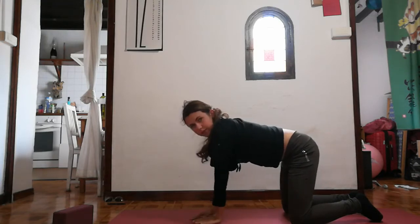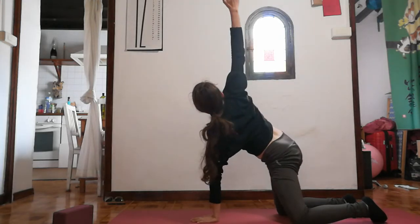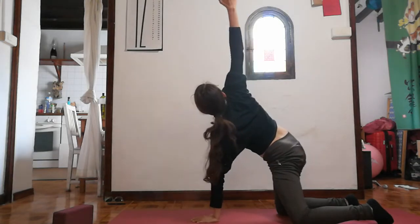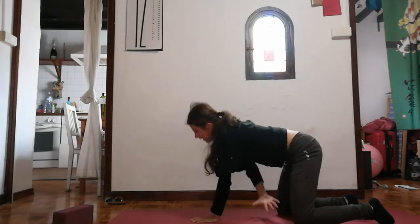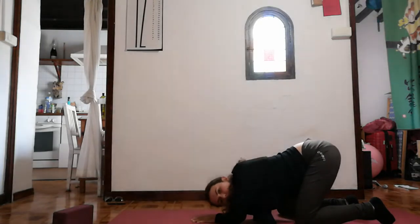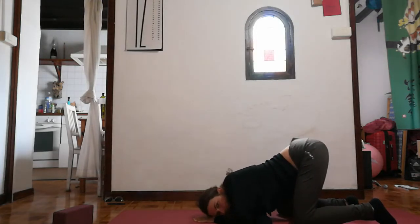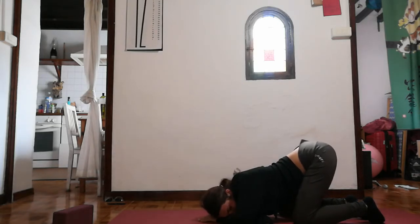Exhale, put now your left hand in the middle, and we are going to inhale, raise your right hand, and stay crossed over. Inhale up. Exhale, cross over. Inhale up. Exhale, cross over. Last one, inhale up, and exhale, cross over, and stay. And stretch, maybe open up more your ribs.